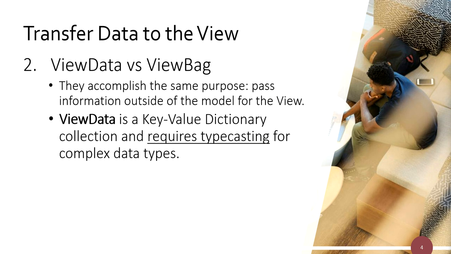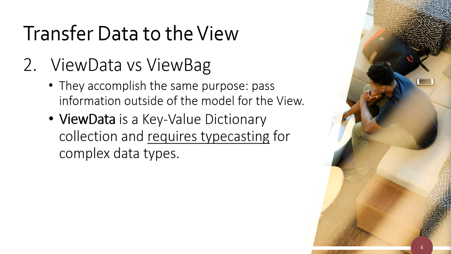So ViewData is something we're familiar with, a dictionary, a key value dictionary collection. But all the values require typecasting if it's a complex data type. So if it's even an array of strings, if we want to work with it as an array of strings, that's no problem. We can add that object as an array of strings in our key value dictionary. The key will just be a simple string to identify which member of the dictionary we're talking about. The value could contain an object of some sort. Let's stick with that example I just mentioned, a string array of other strings.